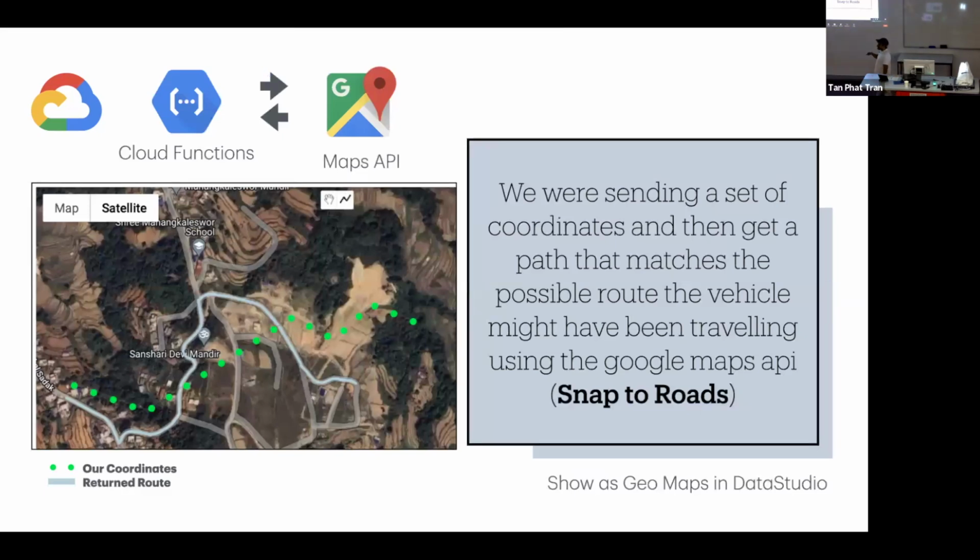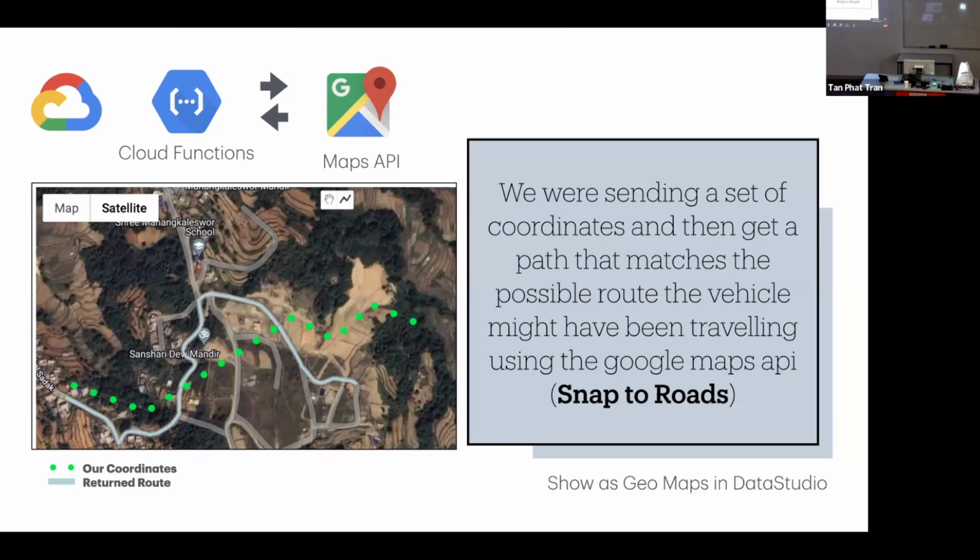And in the cloud function, where I told you earlier that we had done some mapping work, the green dot that you can see here is the GPS coordinate our device was sending. Literally, it was flying all over the place. So what Google's Maps API did was map this trace to an actual road. So when we show it to a client, the bus is now traveling on a road.